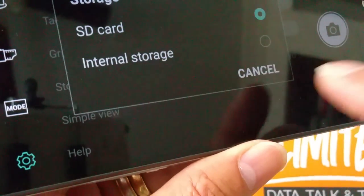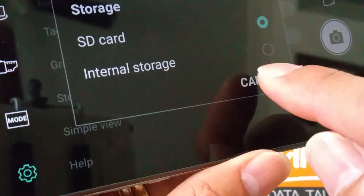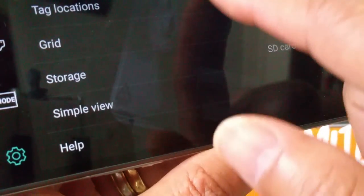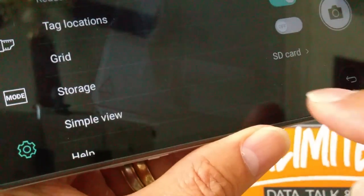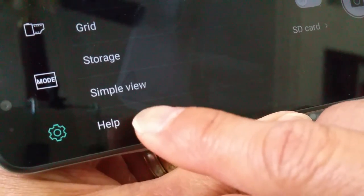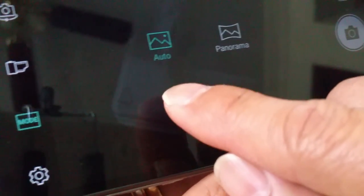Storage, you could put it on your internal storage or your SD card. Right now it's on SD card. Simple view. Oh, I don't want that. Let's make it smaller. And if you need help, just click on help. There's a mode. Right now it's on auto mode.